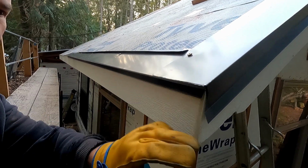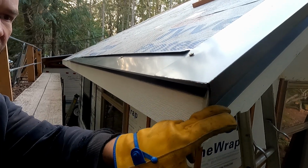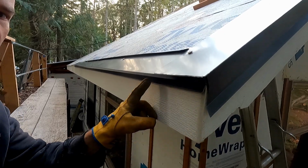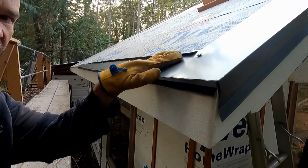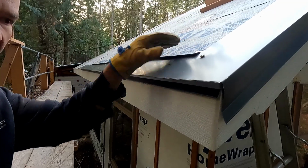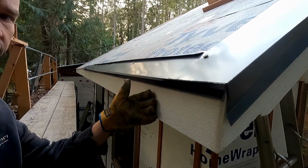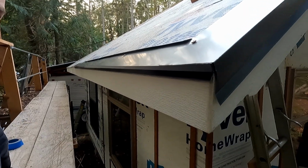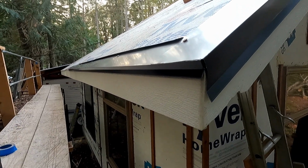Originally, when I first put this roof together, I had extended, these are called extended eaves, on the rake here, and they were this size. And then on the eaves, I had gutters integrated into the roof system. They attached to the roof deck, and they were sheet metal like the rest of the roof. And then the standing seam panels went over top of them. I really didn't like how they went together. They were finicky. They never really worked well.